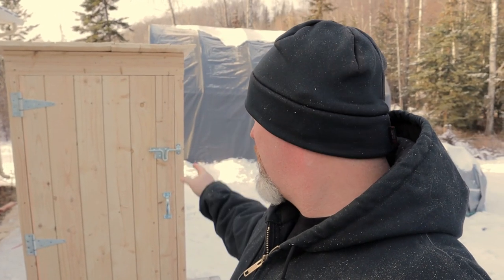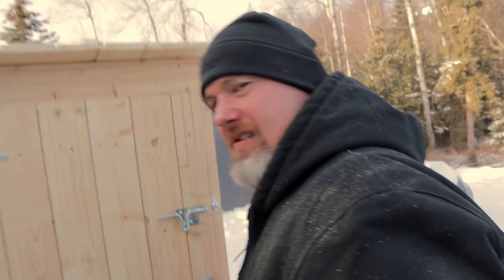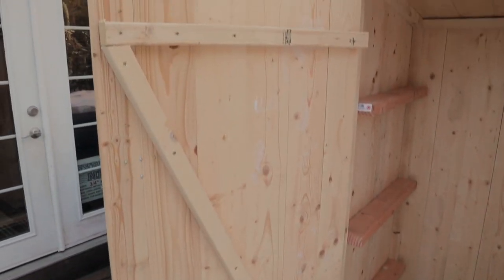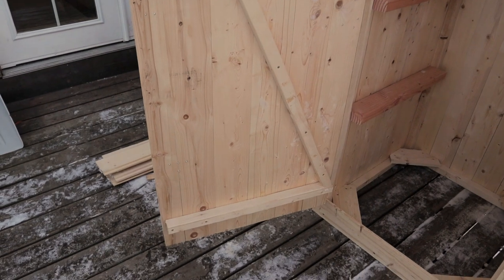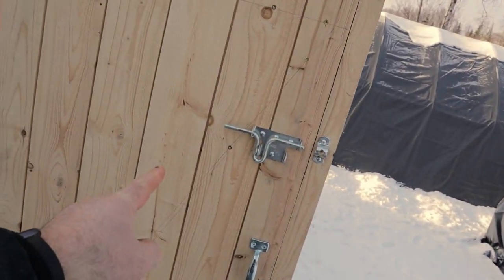All right, you can see behind me, I'm almost done. I got the hinges on, the door handle on, and here, let's open it up. All right, so the door's on. That's what the inside of the door is looking like. So I told you I was gonna do a Z pattern. There it is. It's screwed from this side and from the front side.